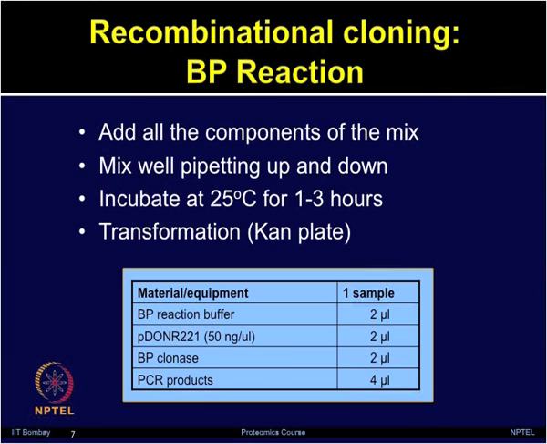After that, you can incubate for 1 hour or 1 to 3 hours at 25 degrees centigrade, and then this reaction mix can be used for the transformation process on kanamycin resistant antibiotic plates. Since we have this vector containing the kanamycin resistance gene, only those clones which have the entry of your correct insert in the right vector will be able to grow on the kanamycin plate.